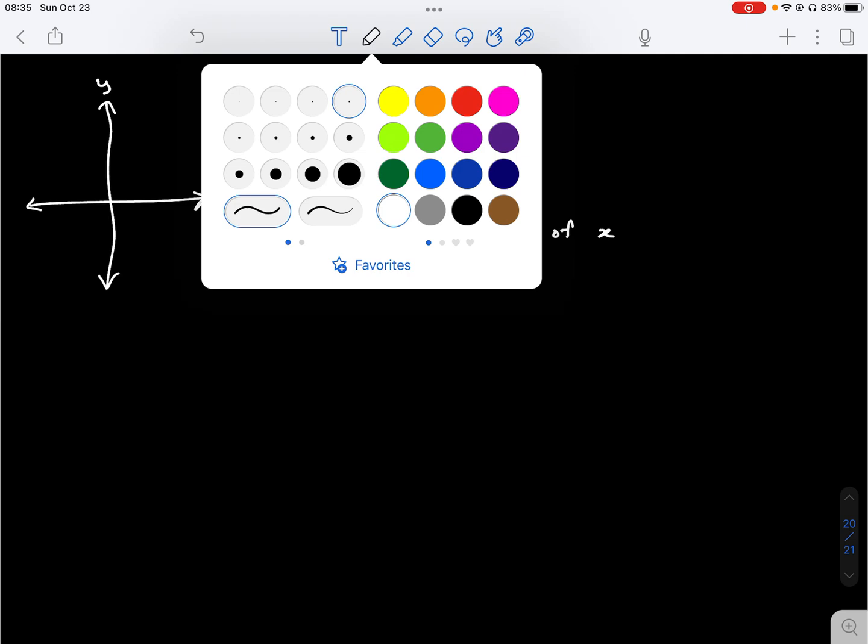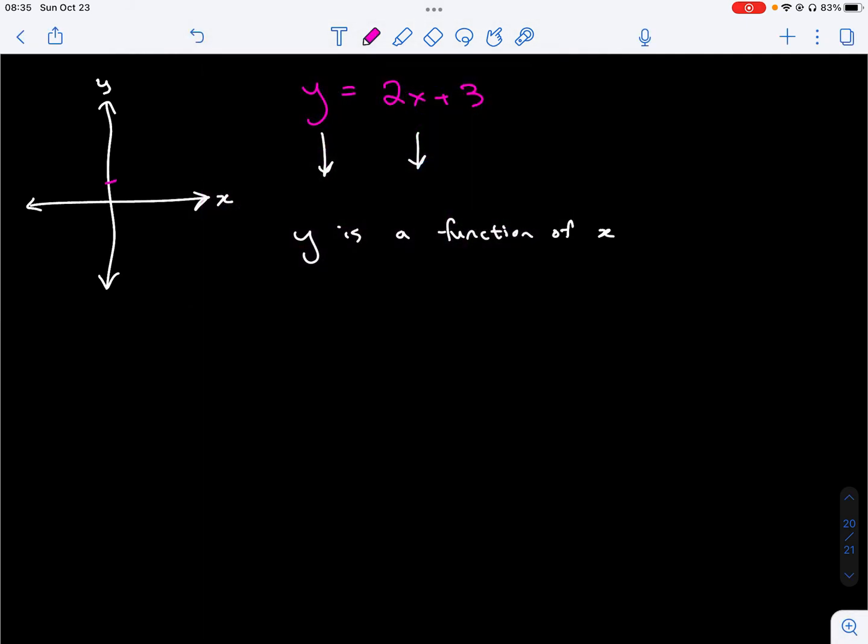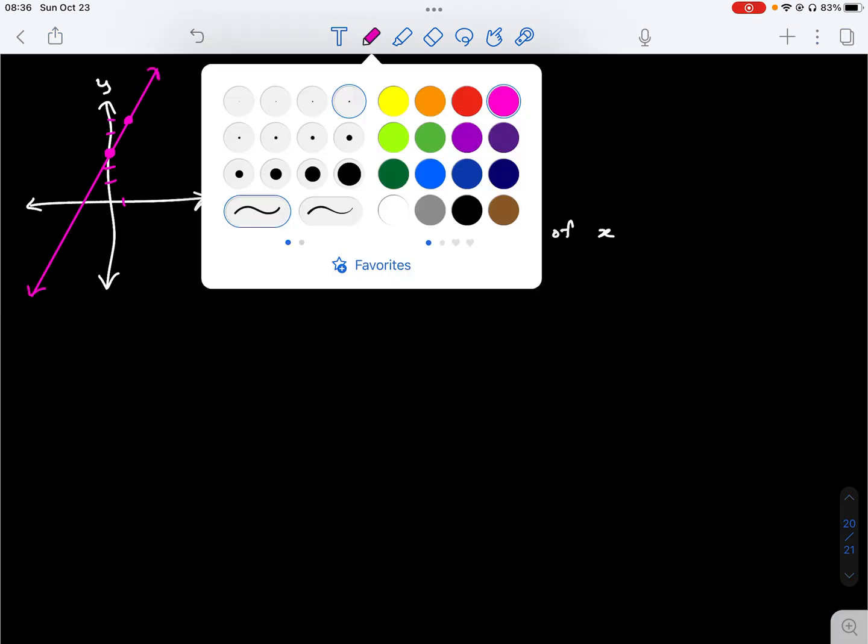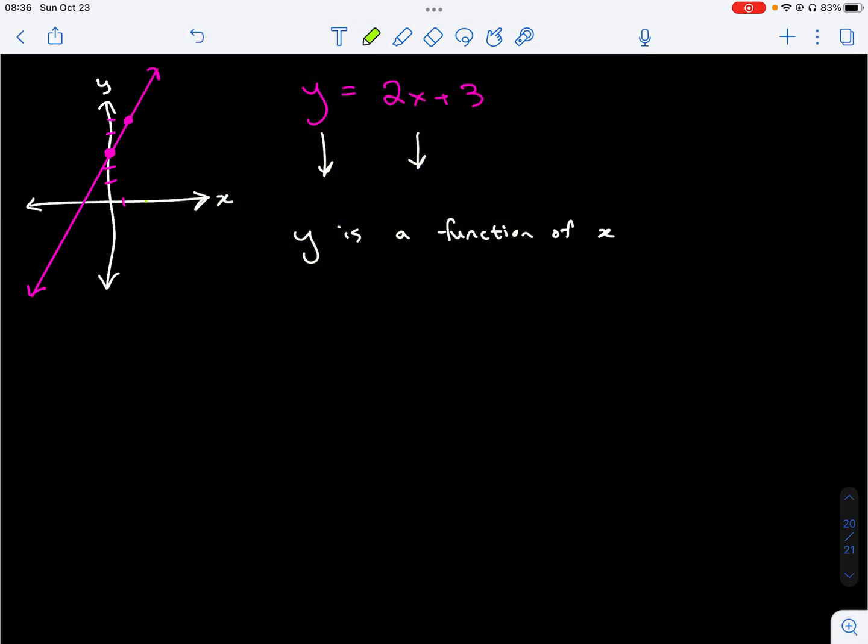For example, here, if I were to draw this line, let's imagine we have 1, 2, 3, that's my y-intercept, and let's say I can go up 2 more, over 1, I put a point here, and I could then draw a straight line through those 2 points. That looks pretty good. That could be my line. And notice in particular, if I choose any input here, if I trace up to where it hits my line, there is only one output, only one y value associated with that input.